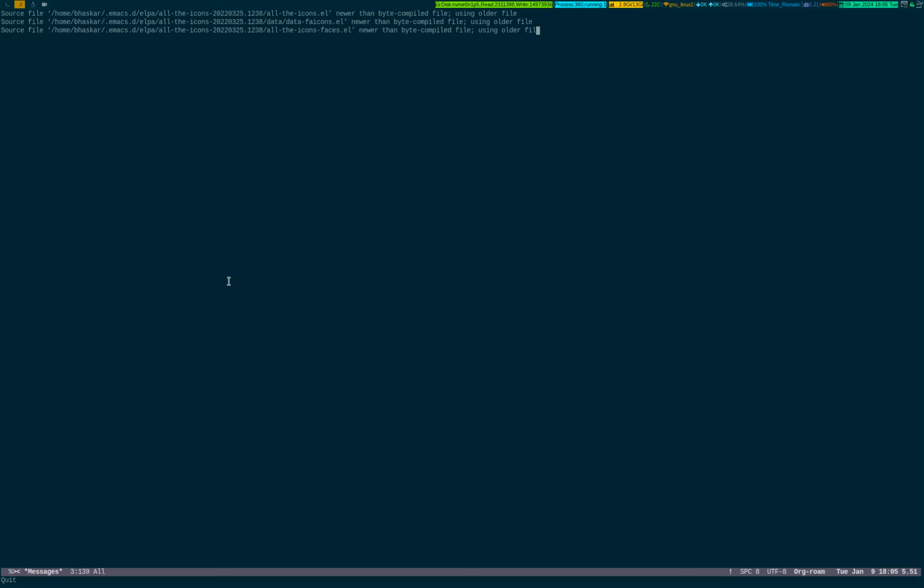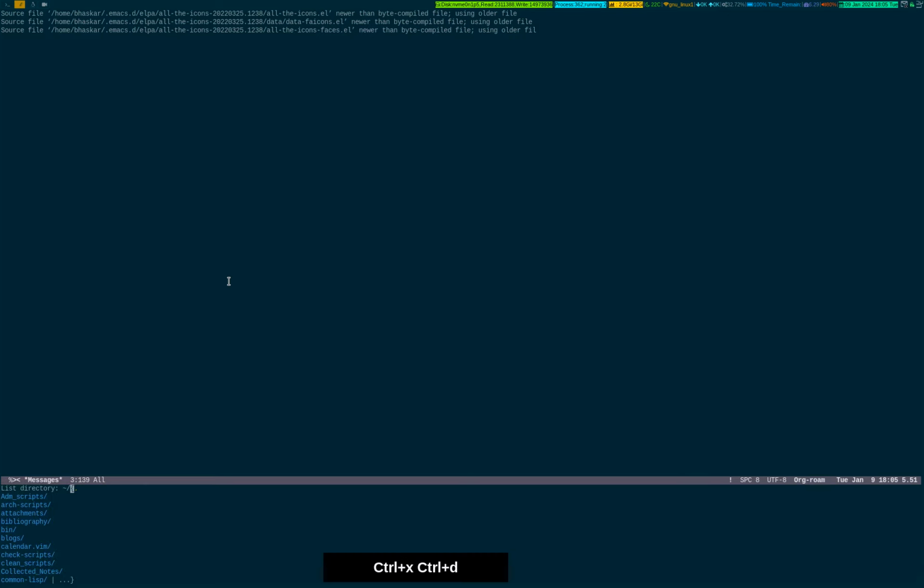So to resolve this message and to take advantage of the new file, all you have to do is get into that directory, that is emacs.d lpa and all-the-icons, 1 2 3 8.